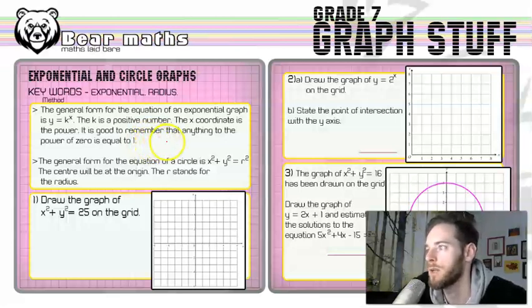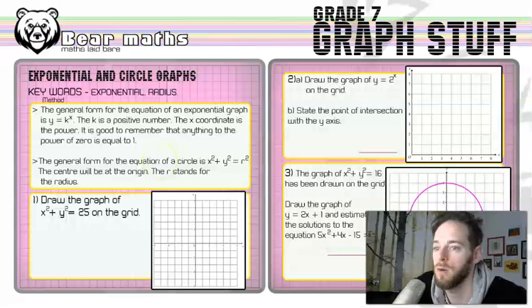Now the general form for the equation of a circle is x squared plus y squared equals r squared. The fact that it is written like that means that the center of the circle is at the origin. And at GCSE level we don't have to worry about anything that's harder than that. Circles will not have a center that is not 0, 0. And the r stands for the radius. So if we have the number at the end of this equation, we can square root it to find out what the radius is. And that might be a whole number that we get as an answer, or it might be a surd. If it's a surd, we have to estimate where the radius is.